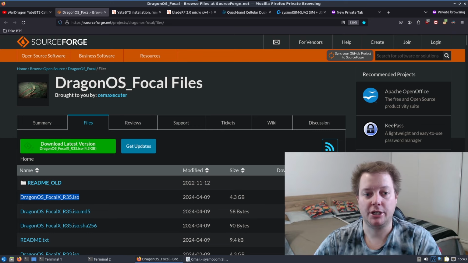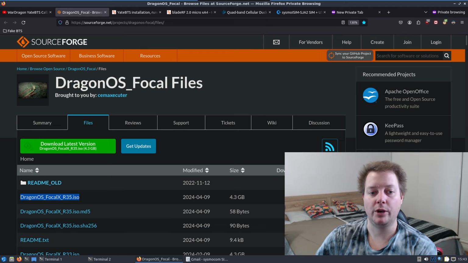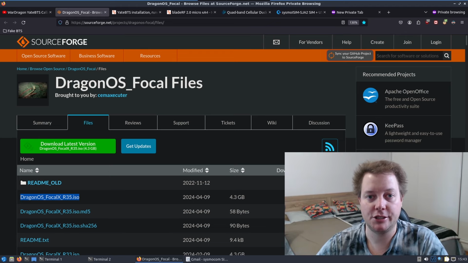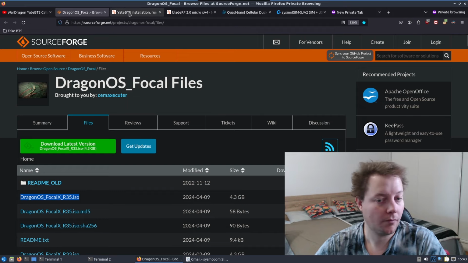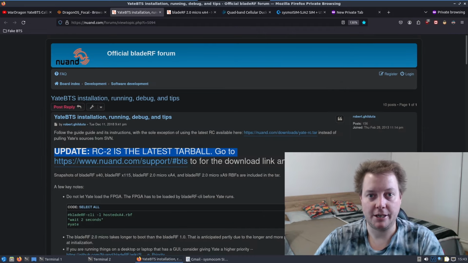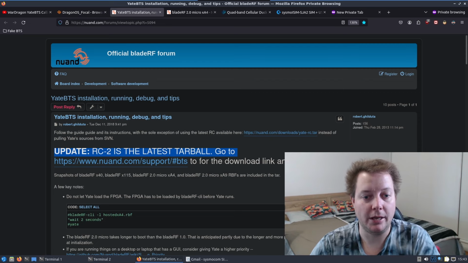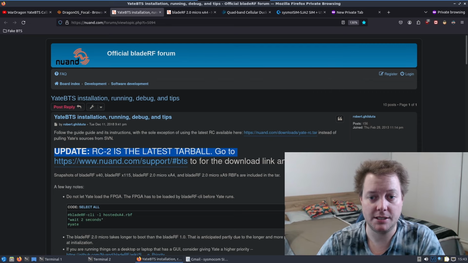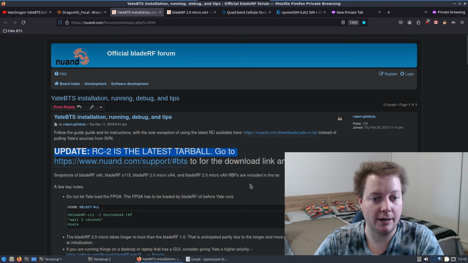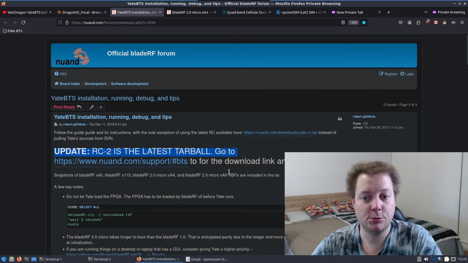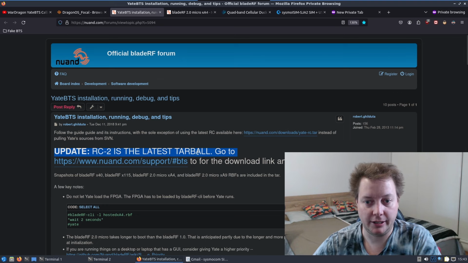Using Linux in a virtual machine will result in various errors and weird behavior due to buggy and glitchy USB pass-through implementations and reduced performance due to the virtualization overhead. The software implementation of our 2G base station that will be running on the PC side is called YateBTS. More specifically, the company that produces the BladeRF, Nuand, forked the original YateBTS code and tailored it specifically for the BladeRF. This is what is included out of the box in DragonOS Focal X.